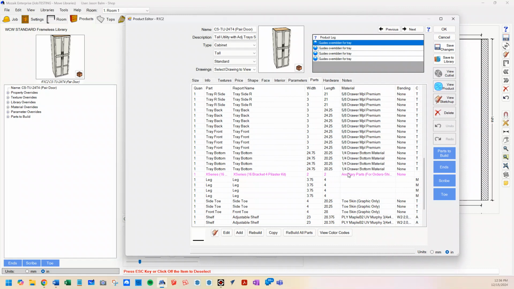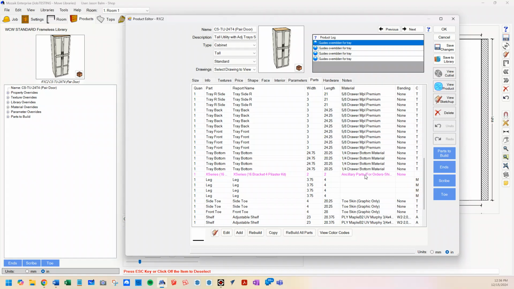This one comes in as an ancillary part. This is a material, but it's just a junk material. It's not getting cut on the CNC, obviously. All it's meant to do is to add a material to the cut list tab that can be filtered for what needs to get ordered.